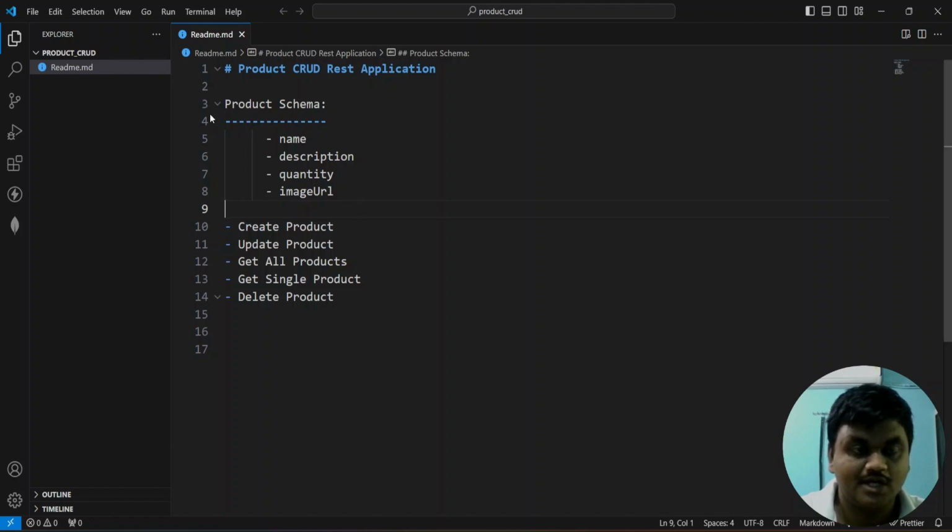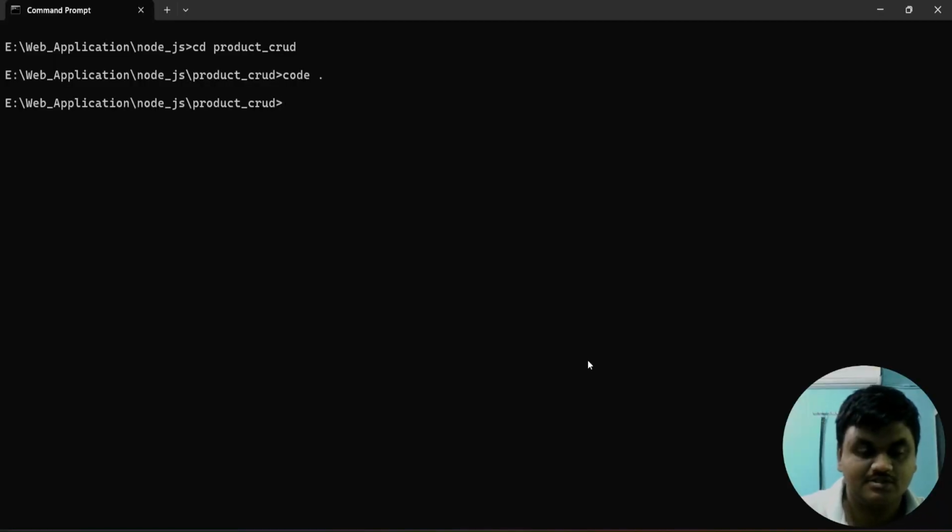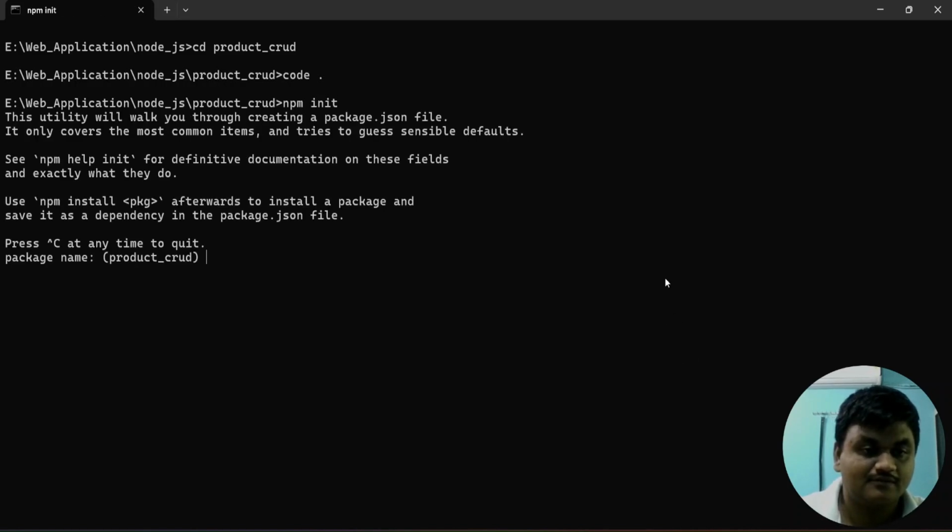Before creating the files, I'm going to initiate the application. For that, I'm going to write the command npm init. Using this command, we are going to generate the package.json file. I'm going to leave the package name as product_crud.